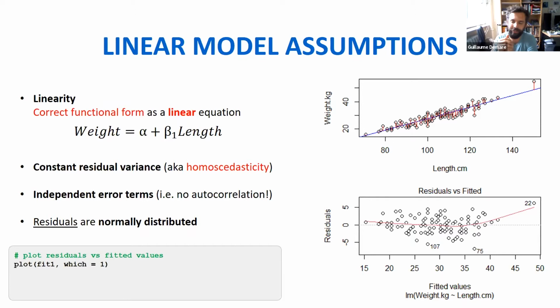Which actually you can't really see here because this data I made up and maybe it's not really accurate. But in real life, I think you may get a bit more of a curve. And if you do get more of a curve, that means that if you try to fit a straight line through it, it will not be suitable. But anyway, that's essentially the assumption of linearity. And you can check it with this plot.